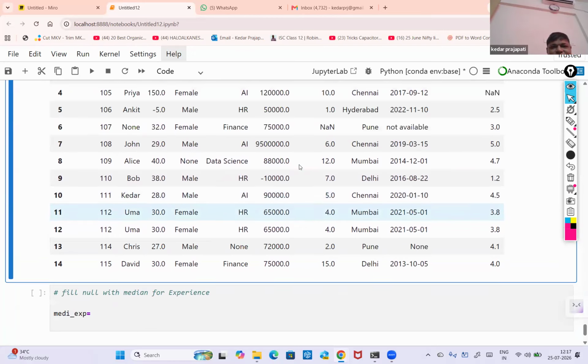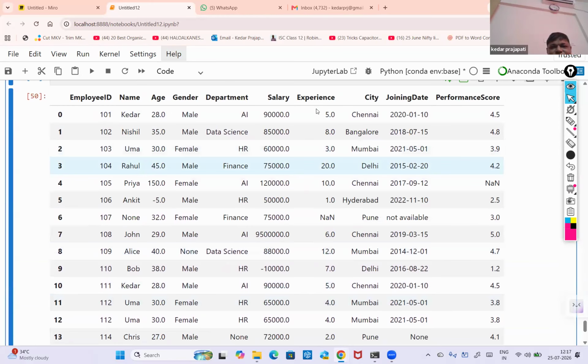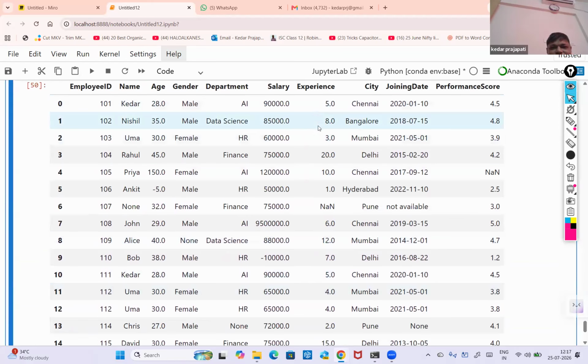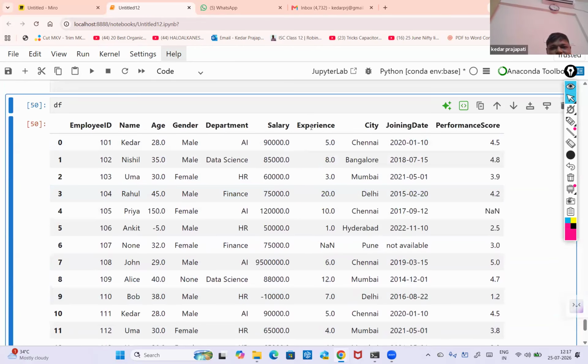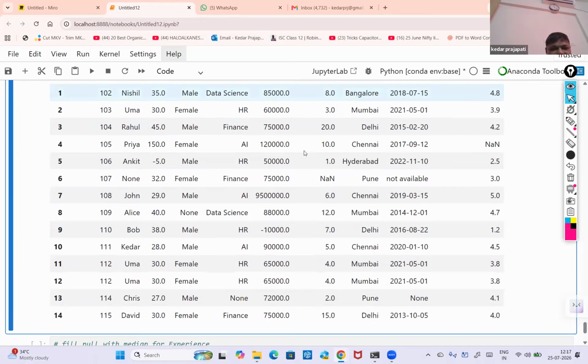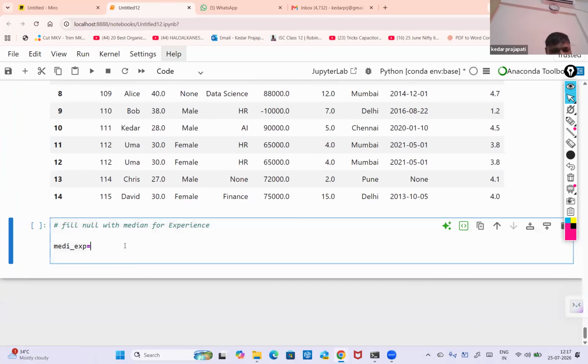So we were going for the median experience, right? How will we find the median of experience? There is an Experience column, and I want the median for this.